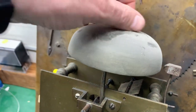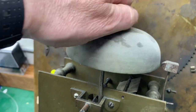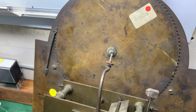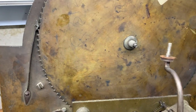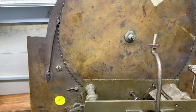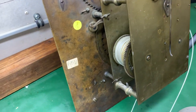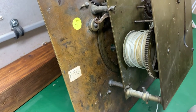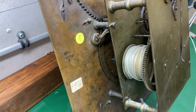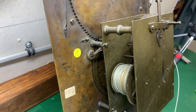If we just remove this bell. The moon roller is just put on with a pin. It operates by a pin on the snail that will move it round when it gets to a certain point in time. And just like the date aperture, in the other videos we'll see this a lot better. Again, there'll be a pin coming out probably near the center, the cannon basically, that'll move that date ring round depending on what position it's in.